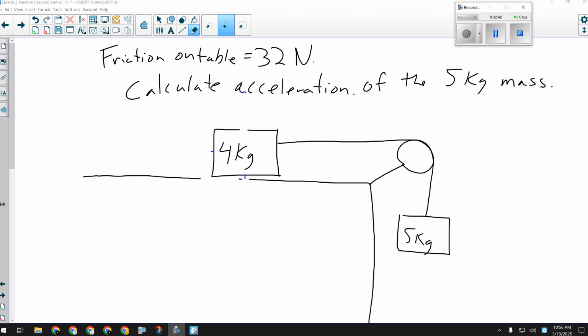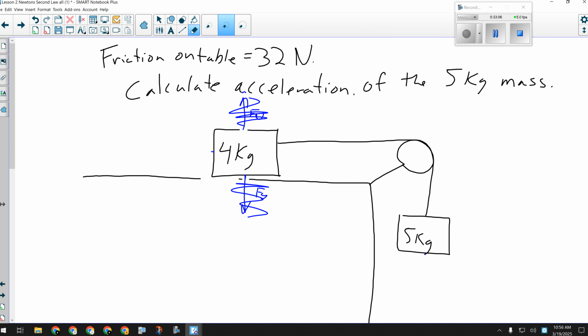2. Okay, there's the force of gravity acting on the 5 kilogram mass, force of friction from the 4 kilogram mass opposing it. Technically, gravity would be acting on the 4 kilogram mass, but because it's not moving vertically, we know that's offset by the table. So, sure, I could draw force of gravity here, but then I would draw a normal force here. Because this box isn't going up or down, those forces don't really matter. Okay? We can put them on there, but they don't really matter in the end.